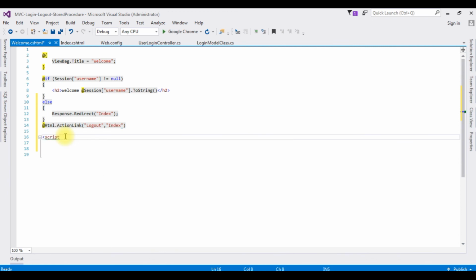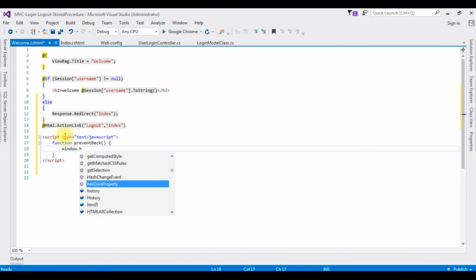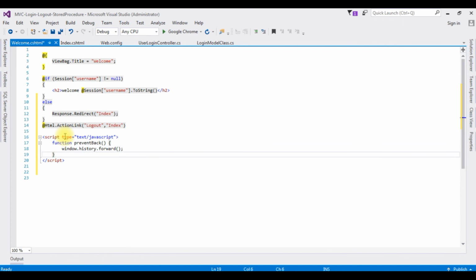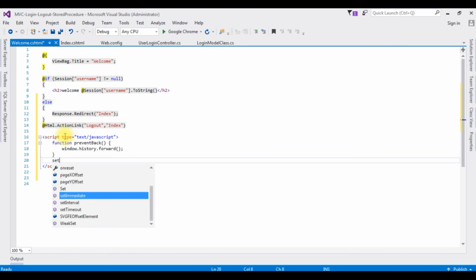Script type is equal to text/javascript. Function preventBack, window dot history dot forward, setTimeout.